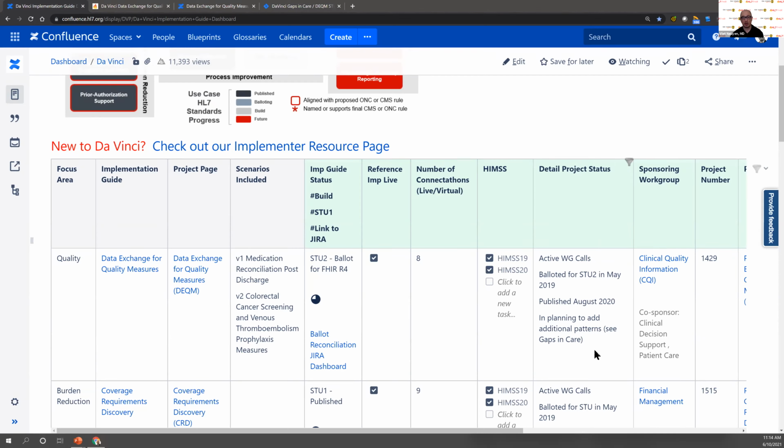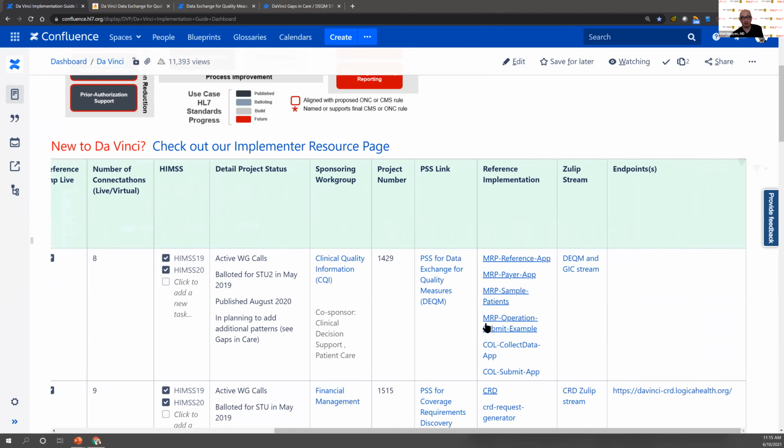So again, very useful information, links to where we've done presentations of the work, the status of where we are on continuing work group calls, or some of our use cases are in a little bit of a pause, particularly the notifications as we wait for the subscriptions work to be well defined. We have linked to the sponsoring work groups if you want to participate in some of the ballot reconciliation work with the work group.